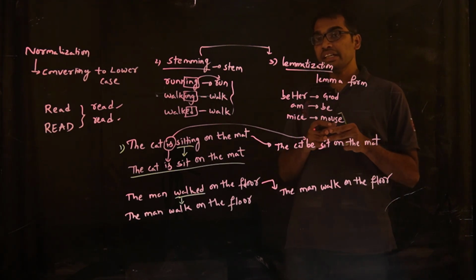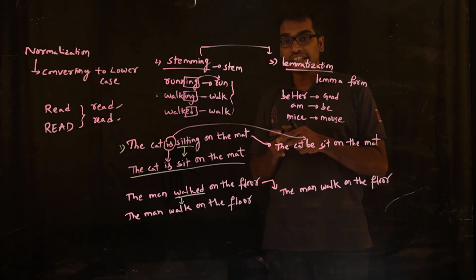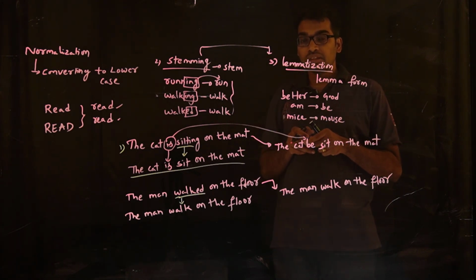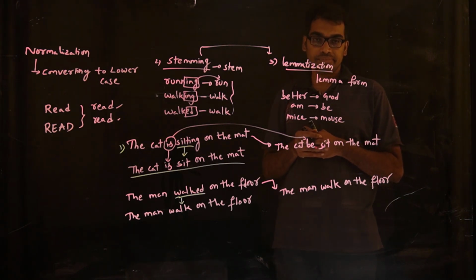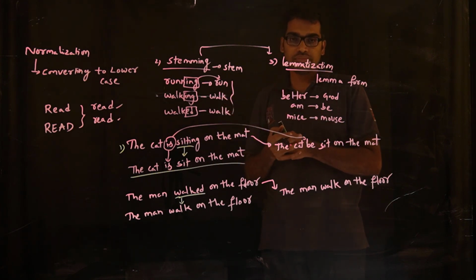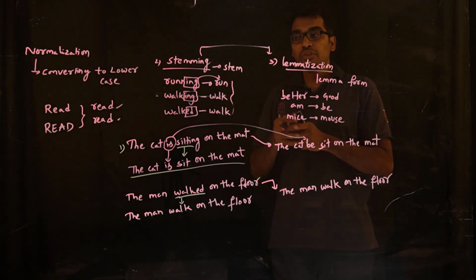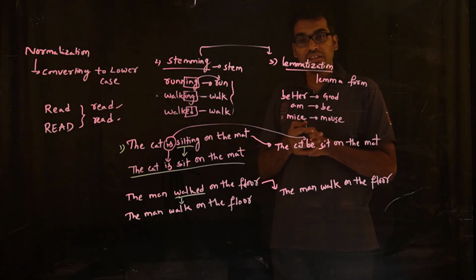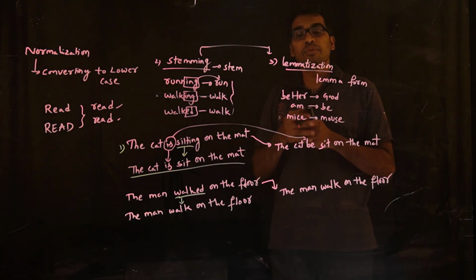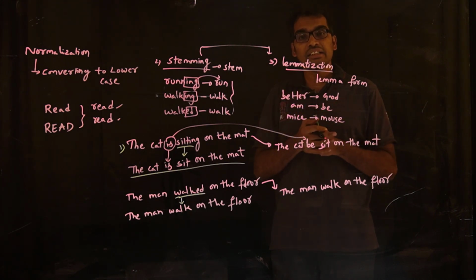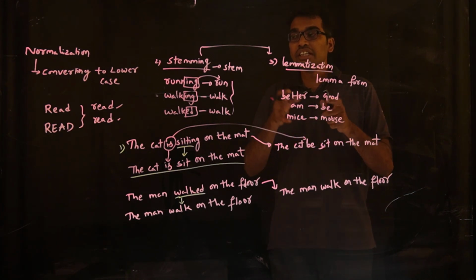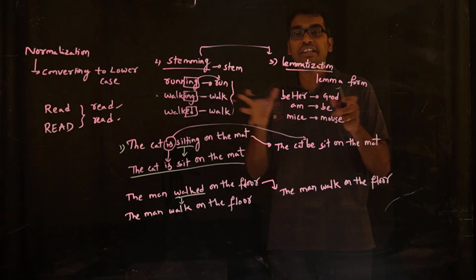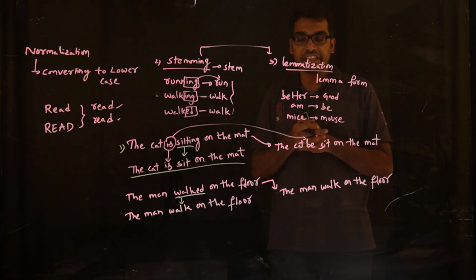Lemmatization is ideally much better than stemming when we do text processing, but it takes a long time to apply because it applies more advanced linguistic rules. Stemming is a kind of rule-based system, so if you need faster computation, you can apply stemming. If you need more efficiency and are not worried about time, you can apply lemmatization. So these are the three different pre-processing normalization techniques.